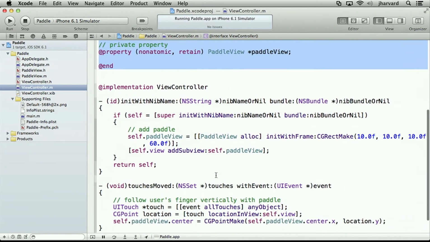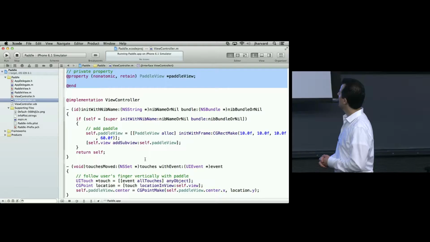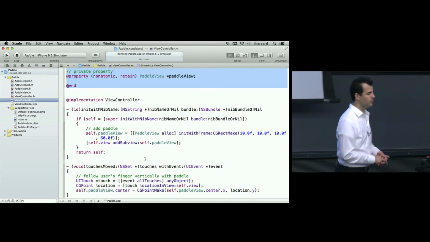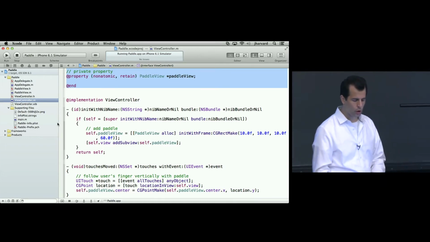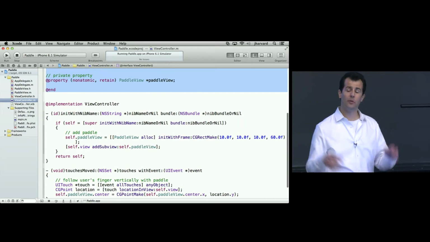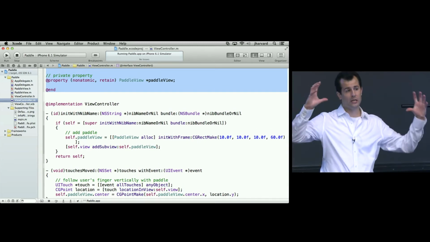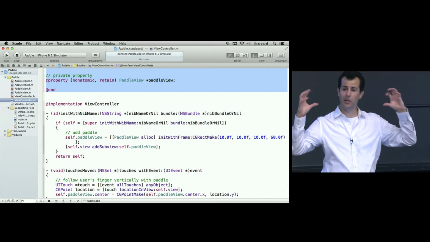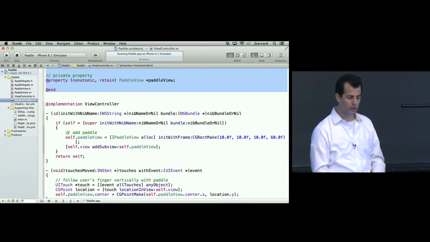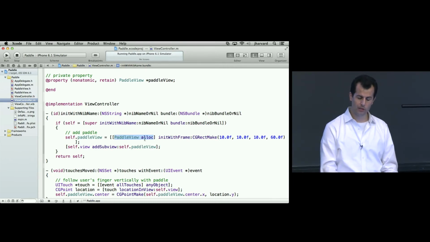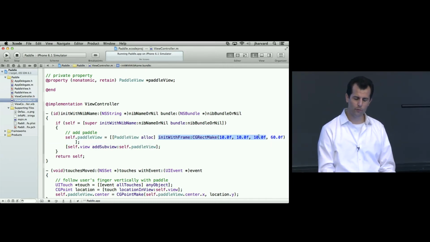All right, so now in this file, we have a few methods, initWithNibName, and this looks pretty familiar except for some new Core Graphics code. So initWithNibName is again what's called as soon as the nib is loaded from disk, but that nib by default is just rotated landscape mode and painted black. Now I want to do one other thing to it. self.paddleView means assign to my property what? The result of allocating a paddle view object and initializing it with a frame.